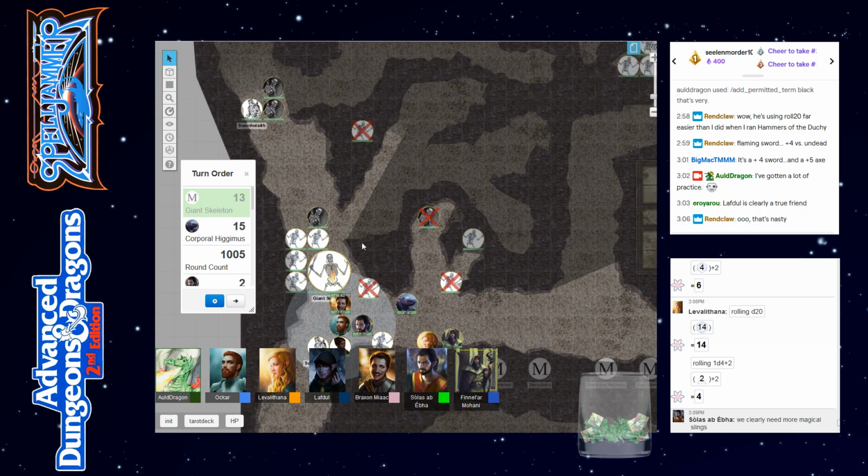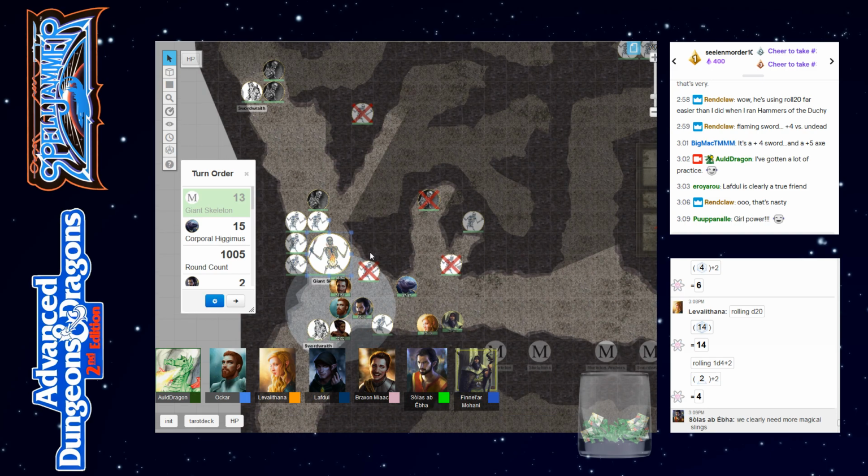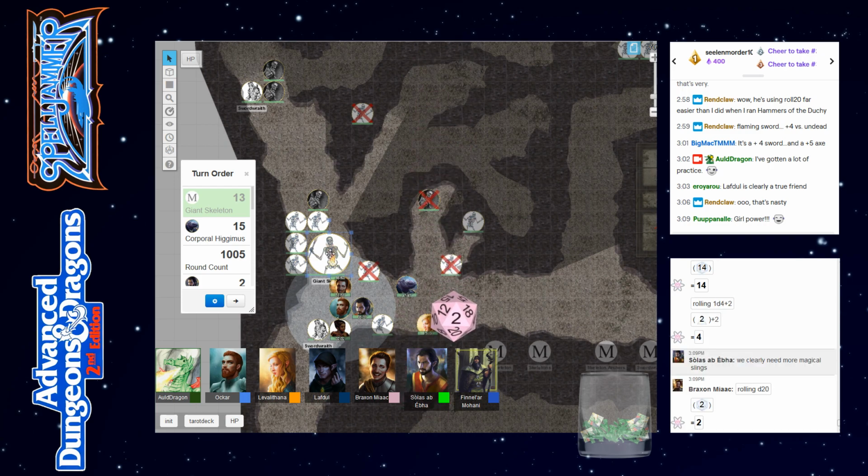Wow! Nice. And a question? Yeah? Would an elixir of health fix Braxon's arm? Probably not. Okay. Braxon, you can make an attack of opportunity because this giant skeleton is moving away from you. Right. Okay. Yes, I think Braxon will do that. Oh, that's a miss. That is a miss.